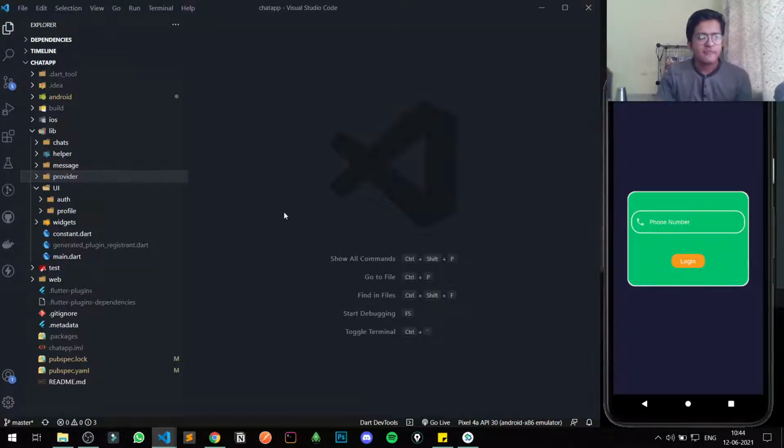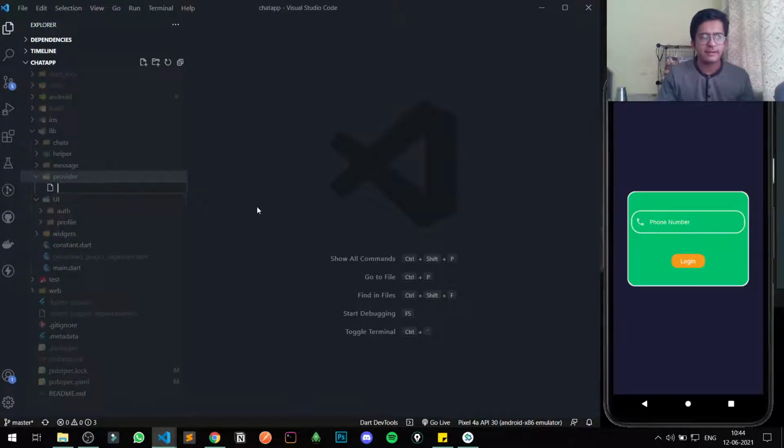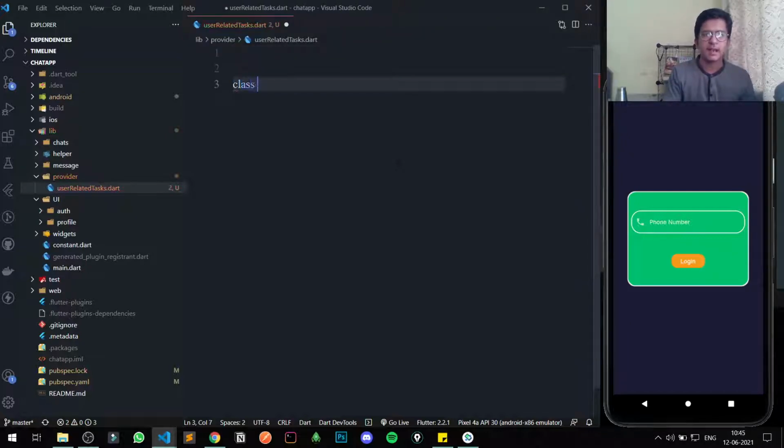So just a second. Wow. Okay, so let's create the first file. We will name that user related tasks. Perfect. Okay, so here this is our empty file, so here we will create a class.